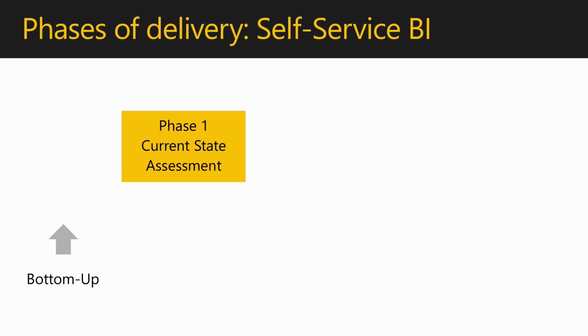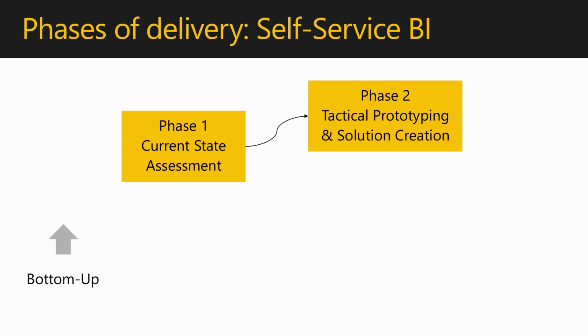While self-service BI is typically led by business users rather than IT, it is common for a Power BI champion to perform an assessment to understand the current versus the desired state. This first phase is typically a one-time effort, though a reevaluation at certain intervals may also be helpful. As an important outcome of this phase, the Power BI champion must identify reporting scenarios that are of low complexity but of high value to the business. These scenarios become candidates for prototyping in the next phase of delivery.